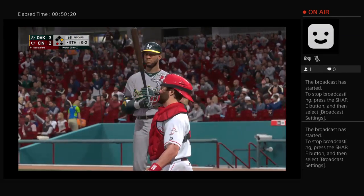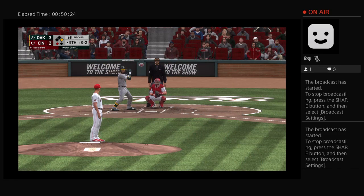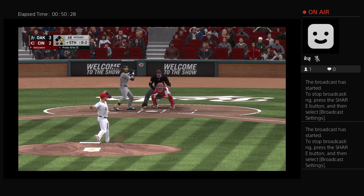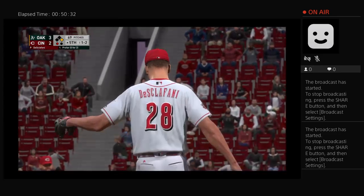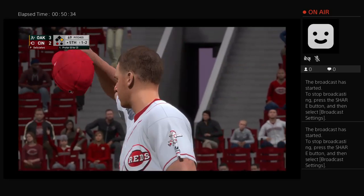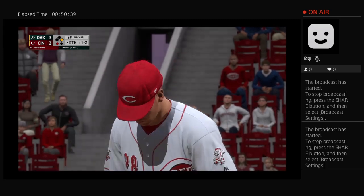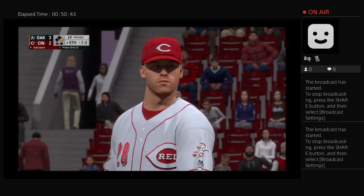Hey, you find yourself down 0-2. You've got to grind a little bit right here. I don't understand the game plan. Let's see if we can get this one back to even count. Looking to punch him out again. The pitch. Now a fastball here that'll wisely lay off, and it's 1-2. 0-2 pitch, not even close to the zone, and a fastball might be an indication that he's going to start using some of his secondary pitches.